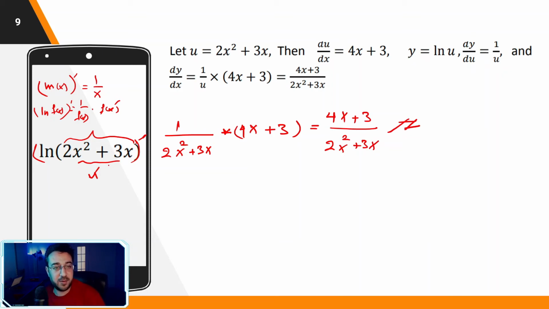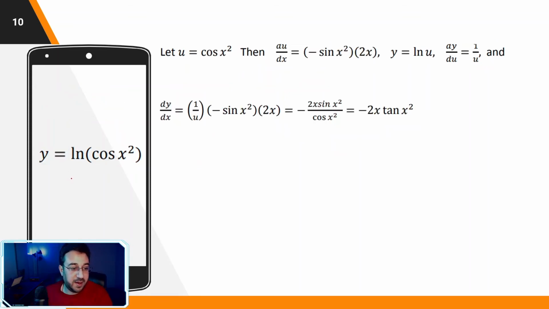Sometimes things look very complicated at first, but they end up being solved easily, as we saw earlier. And sometimes things look lovely, like this ln of x, but it takes some time. Some expressions with ln could take a while to be solved. So that's another confirmation: don't judge the book by its cover. Y equals the ln of cosine x squared. What is the y prime in this case? We said you can assume whatever is inside the ln as a u and your life moves forward. I'm not going to. Please go ahead and do it on your side.